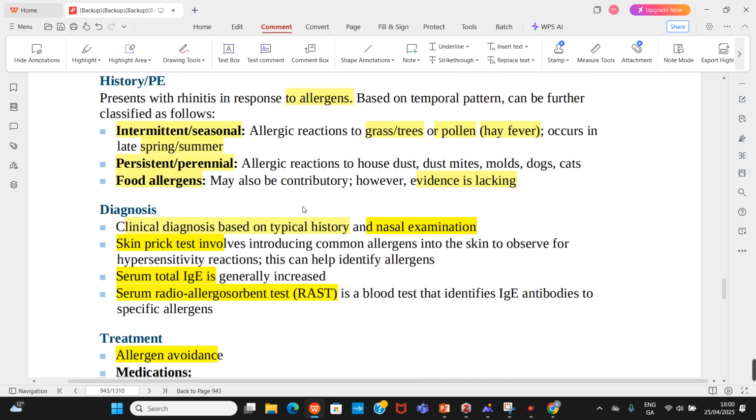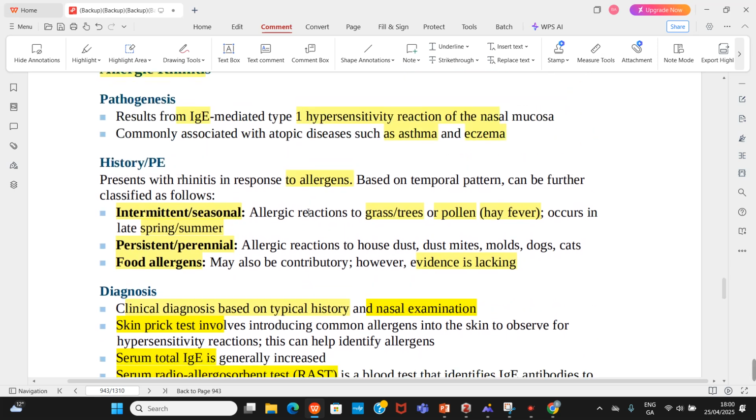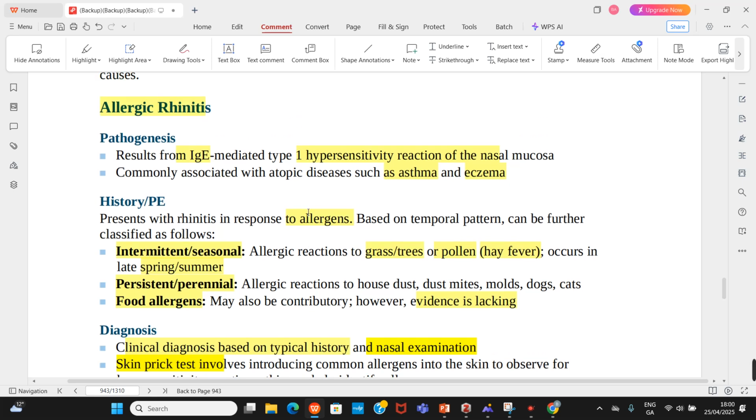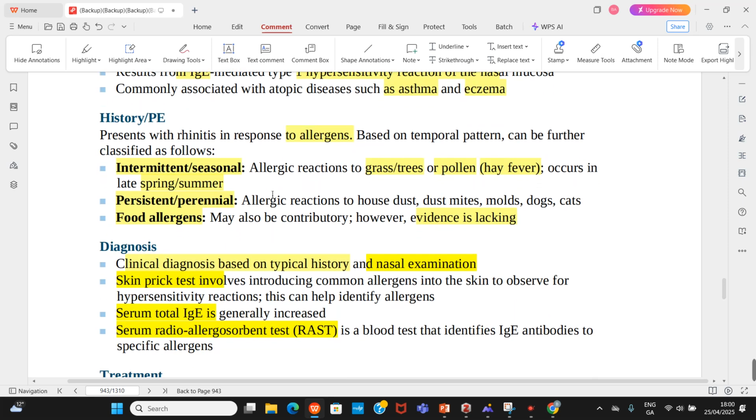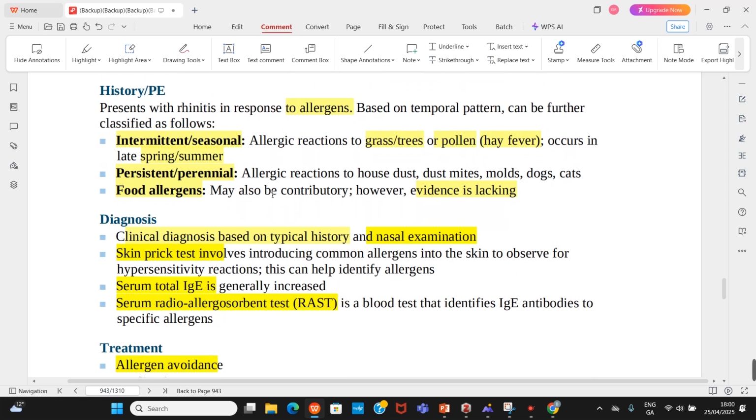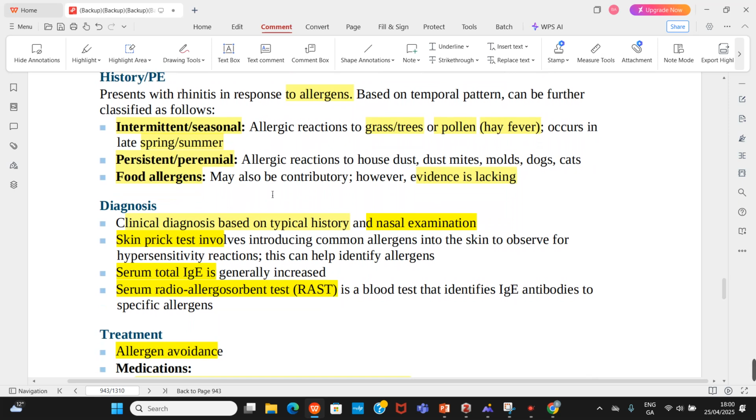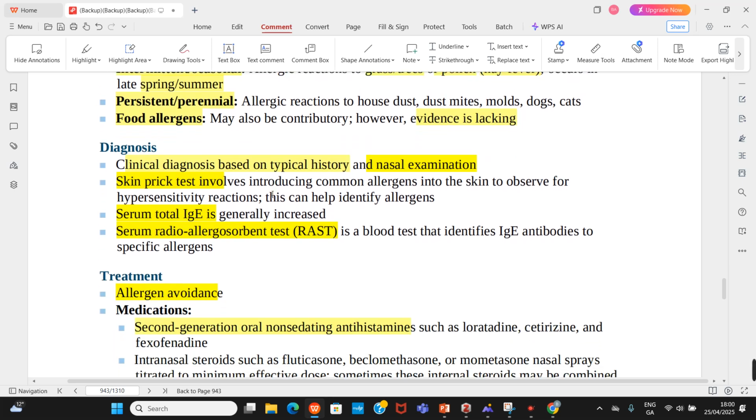How do we make the diagnosis? Clinical. If they tell us that somebody is having all these symptoms at a particular season, when they get exposed to something, when they go and play football, just like that question we saw the other time, it is likely to be allergic rhinitis. When they get exposed to something, or when they develop it at a particular time, it resolves again, comes out like that, or when they eat something, just know that this is allergic rhinitis.